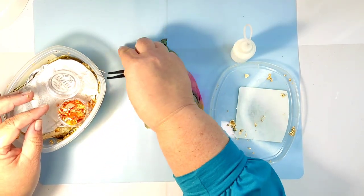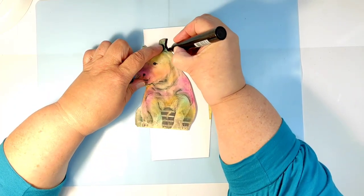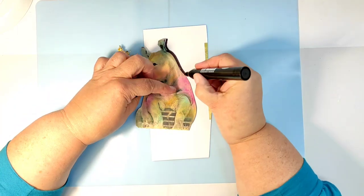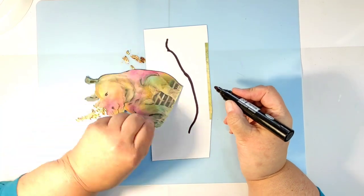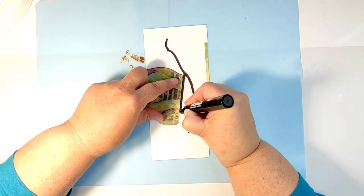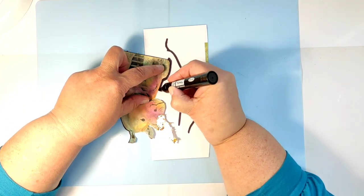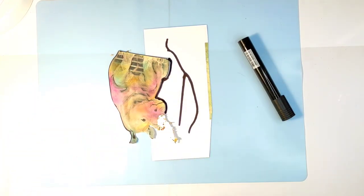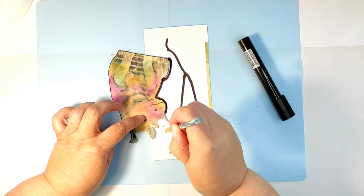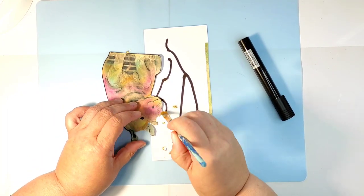And since I cut my rhino out of the paper, and it was quite thick paper, it has this visible white edge, which I really do not like. So I'm putting the cutout on another piece of paper and I'm drawing around it with a very thick black marker. But this way, a very thin line of the black color will also color the very thin edge of my paper cutout.